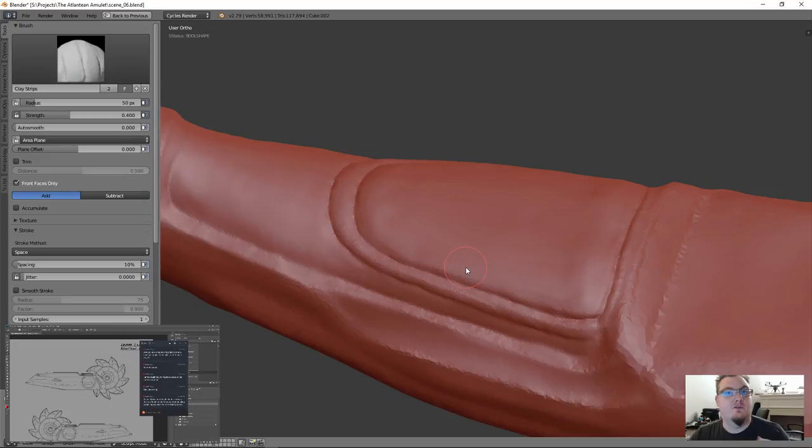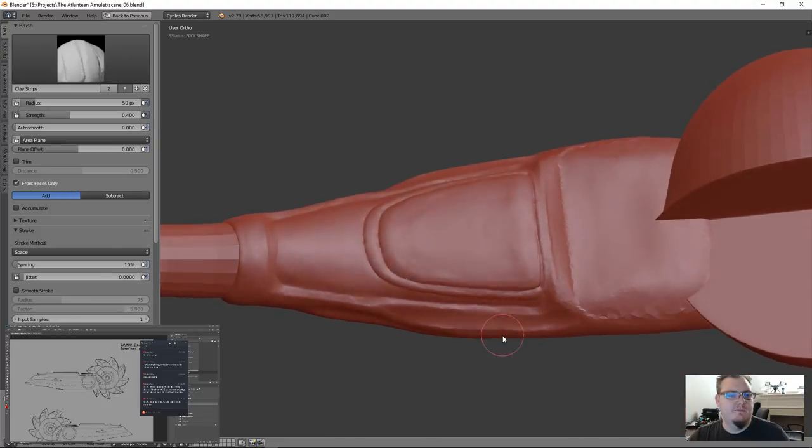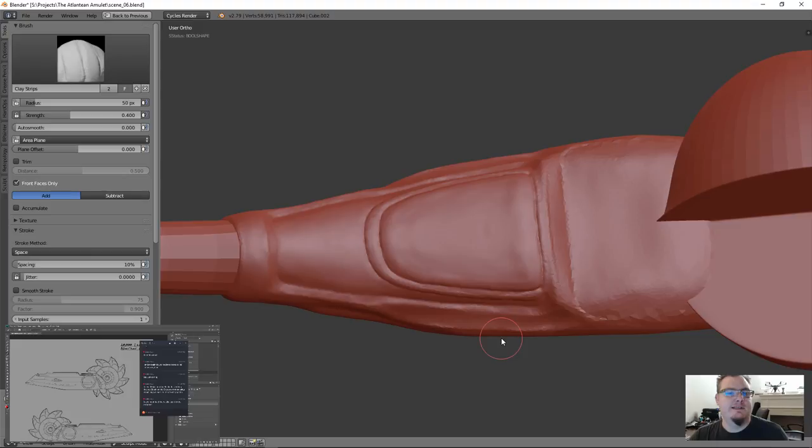There are things that Blender can't do. Some of those things are changing. There's a lot of features being added with especially the 2.8 release that's coming out later this year. That will make Blender better than it ever has been. I prefer to stick with Blender for most of my projects just because, well, I teach it. So I need to stay up to date with the software and use it as much as I can. But I like the interface. I like the way it works. I'm very comfortable with it. And I think it's such a powerful tool that has everything kind of all in one package.